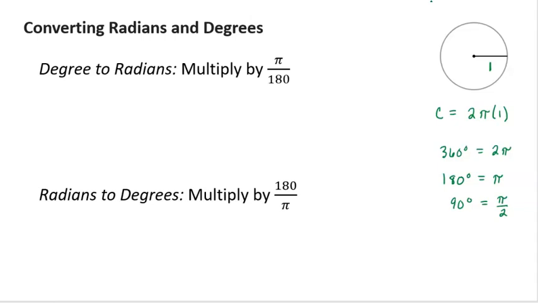All right, so multiplying by pi over 180 is going to get you from degrees to radians. And if you're used to doing conversions, especially in science, we notice that this is the same as 1. Pi and 180 are the same thing. So you're really just multiplying your number by 1. So you're not really changing it, but you're now able to change the unit. And so let me kind of show you what this means.